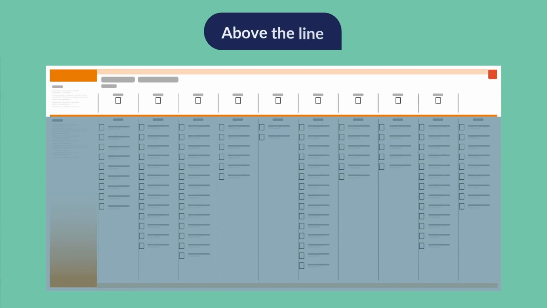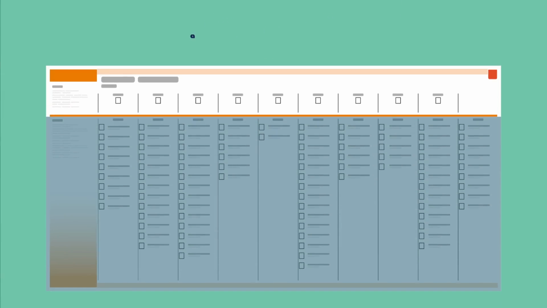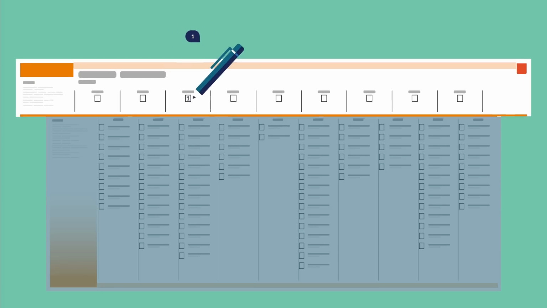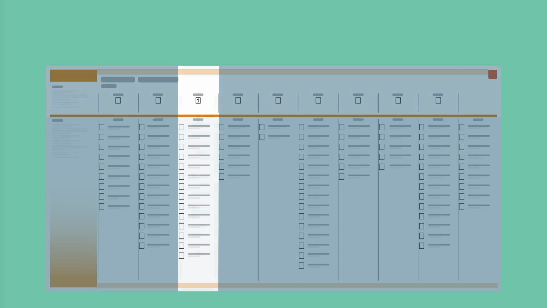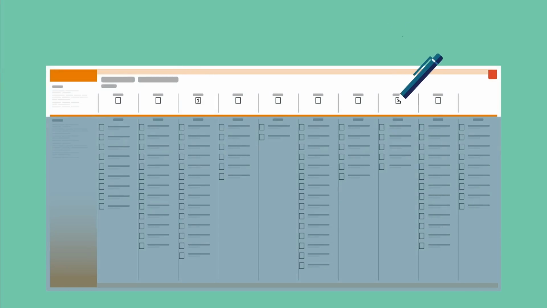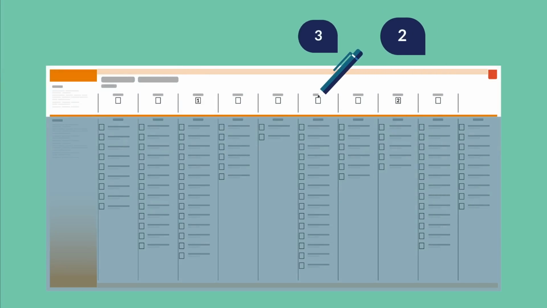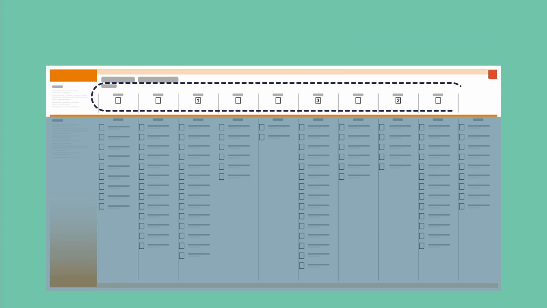Voting above the line. If you vote above the line, you must write the number 1 in the voting square next to the group of your first choice. By doing this, you are voting for that whole group of candidates in the order they are listed below that square. You can vote for more groups by writing the numbers 2, 3, and so on in order of your preference. If you vote above the line, do not write numbers in any squares below the line.